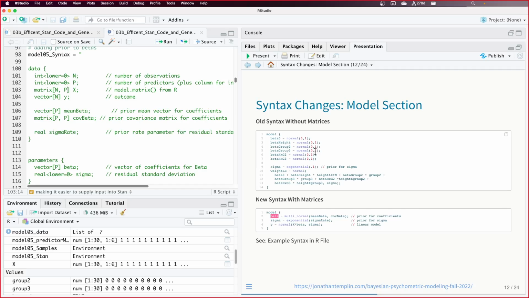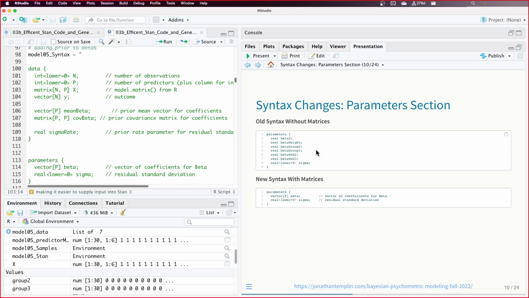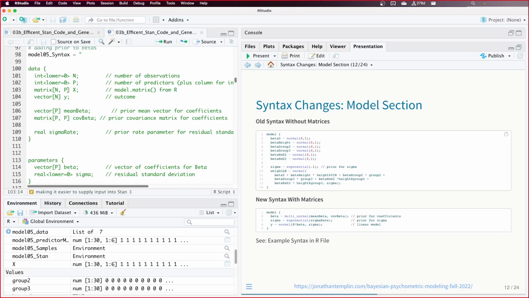So if I go back to our parameter section here, well, here we go. If you look at all of our parameters here, 1, 2, 3, 4, 5, 6, each of those occupies space in beta, right, in that order. So the mean beta is the mean of each one of these. So there's 6 zeros there. So to replicate the syntax above, we would put a vector of zeros. Technically in R, it's just an array of zeros. It's not a matrix, but an array. It's sort of the weird part. What R calls a matrix is not exactly what Stan expects when you put a vector in there. But that's what it's done.